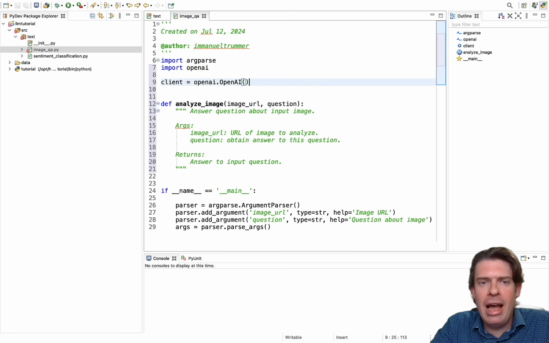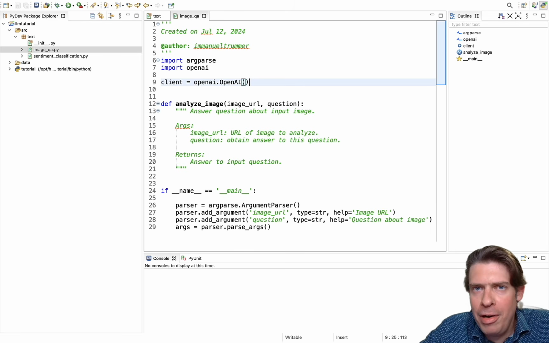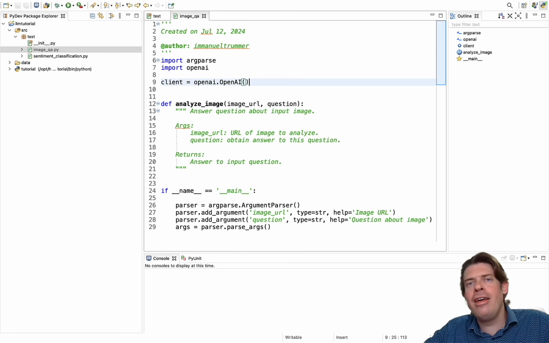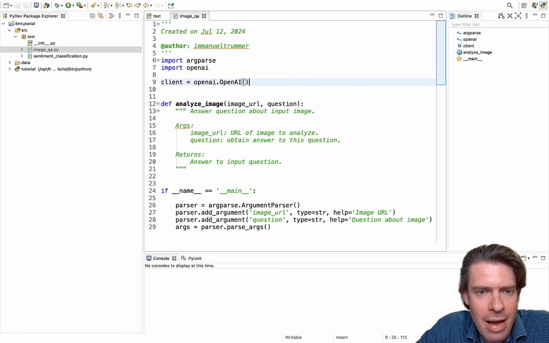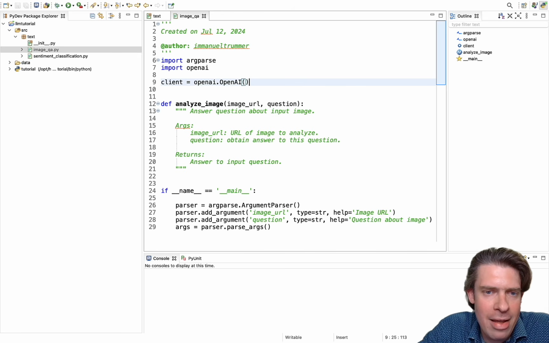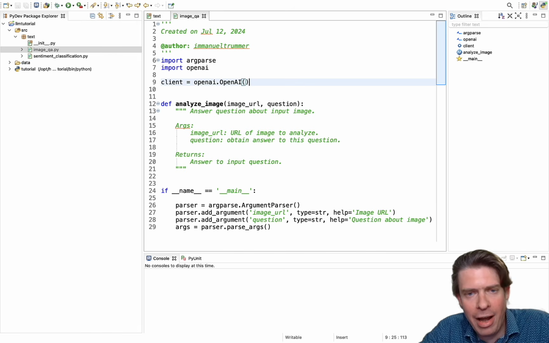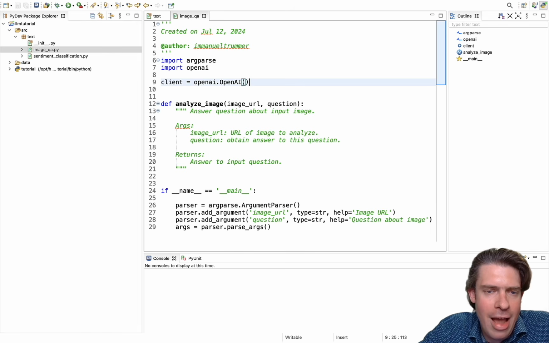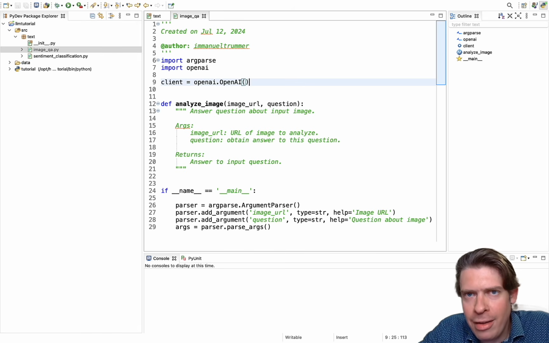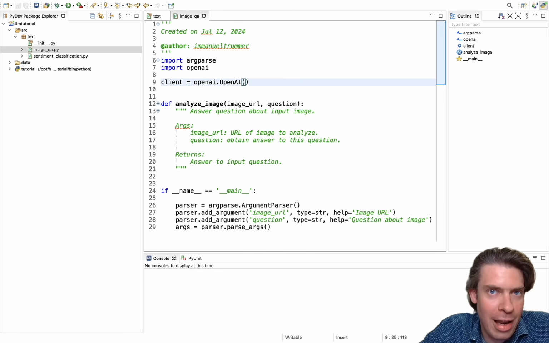All right, and since I assume that the access key for your OpenAI account is already provided in one of the environment variables, I don't even need to specify any input parameters. It's enough to write this here, and that will give me the client object that I need in order to interact with the language models.